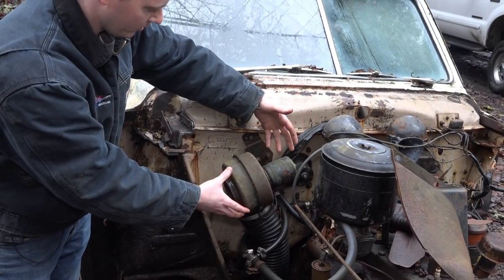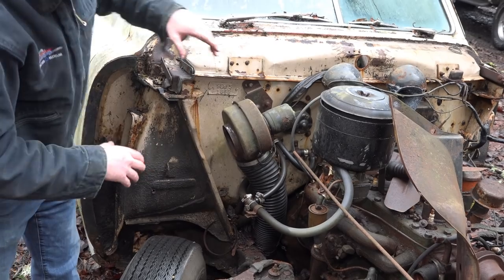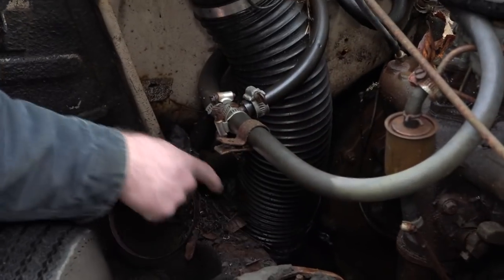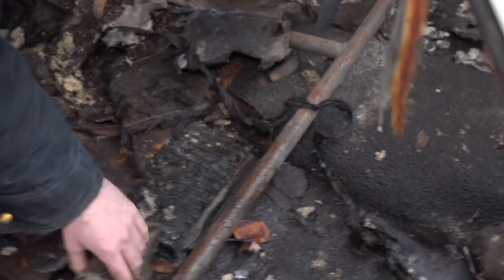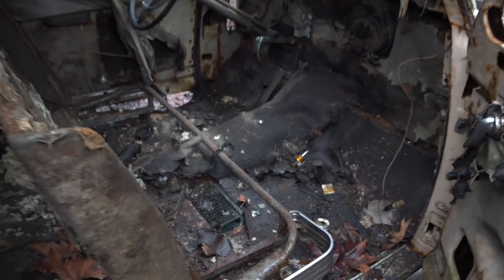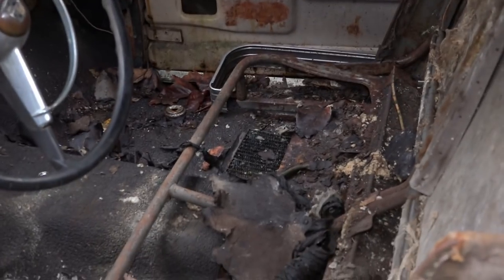This is the kind of cool stuff you really only get to see if you buy one of these cars. Right here you've got the blower motor, and instead of having it blow through a heater housing up into the dash like a normal car, on a Studebaker they have this really weird setup where you've got a hose that goes down underneath the firewall and then under the floor of the car to the heater core, which is mounted under the seat. Maybe that's just to keep your girlfriend warm — might have been a selling point, who knows.